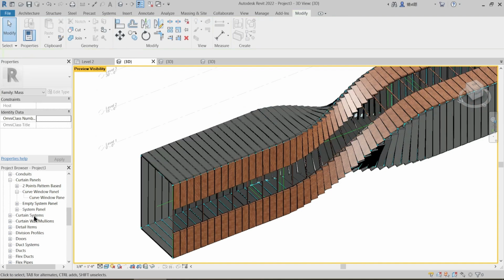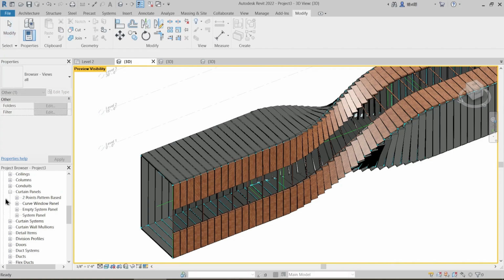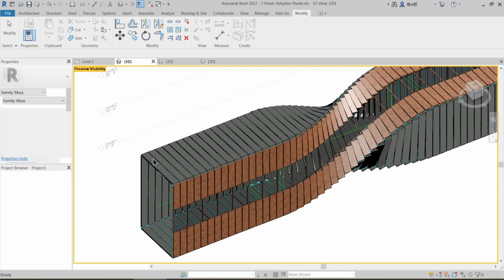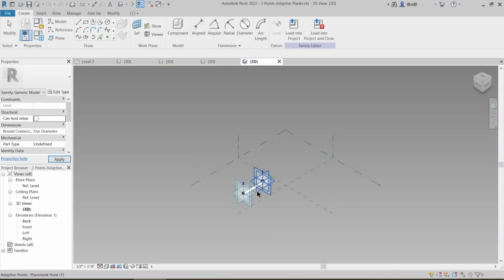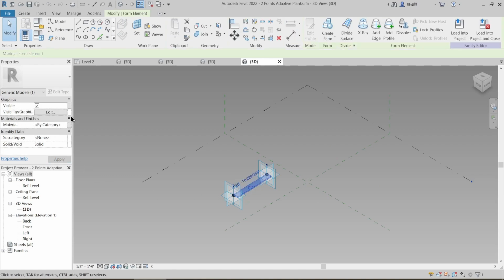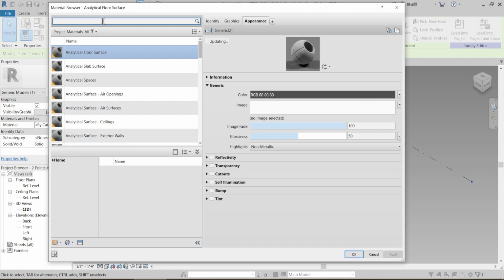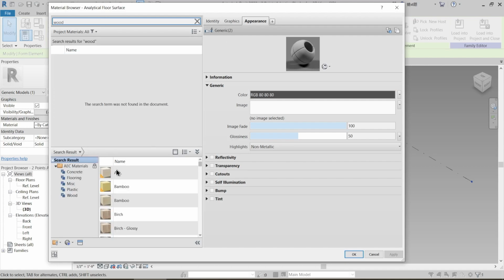also to this adaptive components, where are they? Planks, and edit it. Select and material, wood.